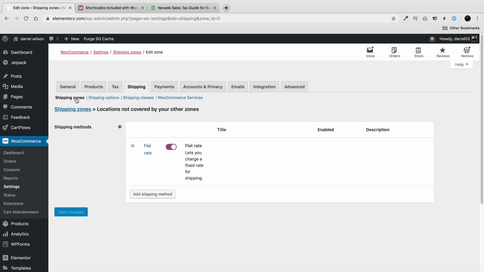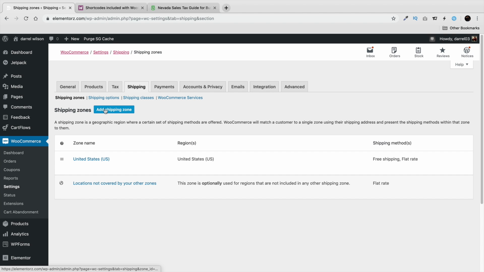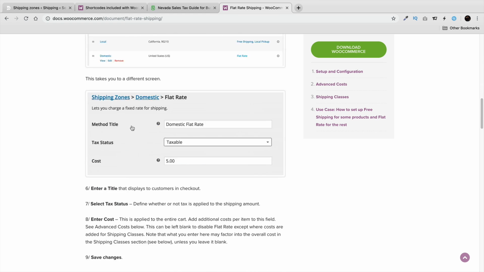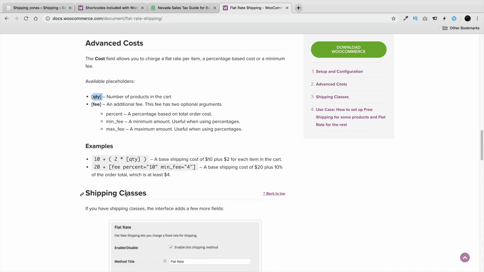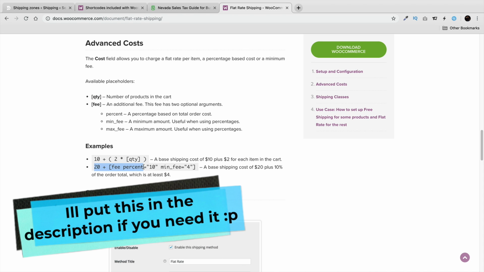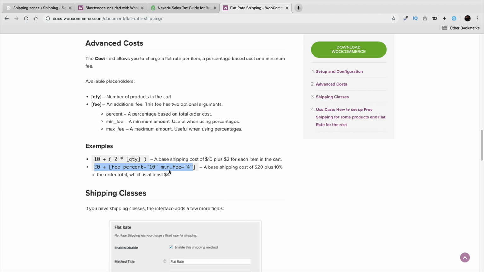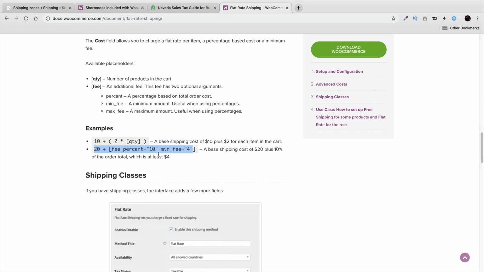All right. So that's shipping zones in a nutshell. Now there is a lot more comprehensive shipping rate. You can charge people based off the pound. You can charge people based off the quantity. And right here you can see that you can charge them a $20 fee plus a minimum order amount of this, and you'll charge them 10%. I will leave all of this in the description below for people who have very complex shipping, because I know I've worked on websites before. People sell refrigerators, and that can be very complicated, especially when you combine refrigerators with spoons.